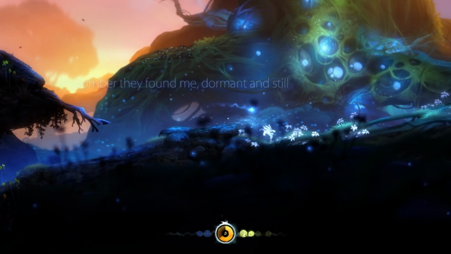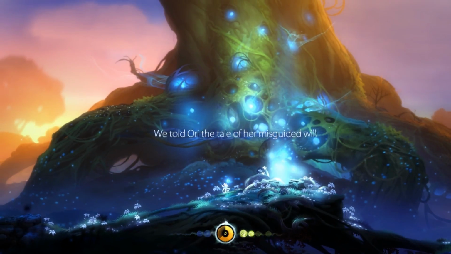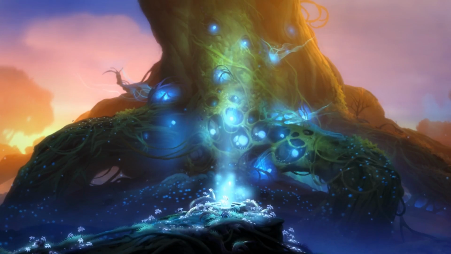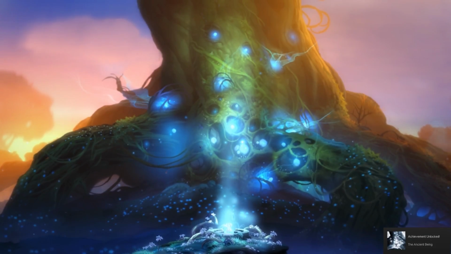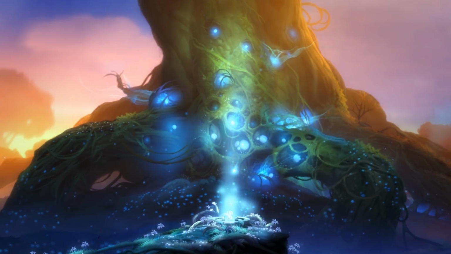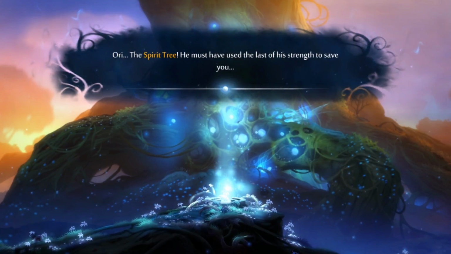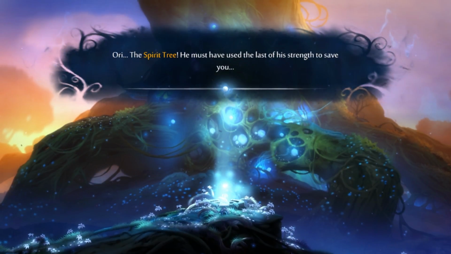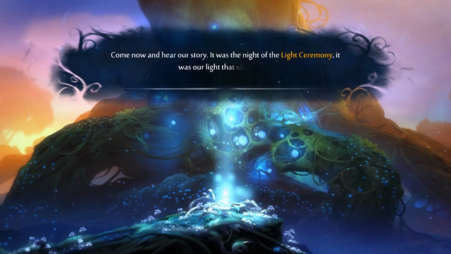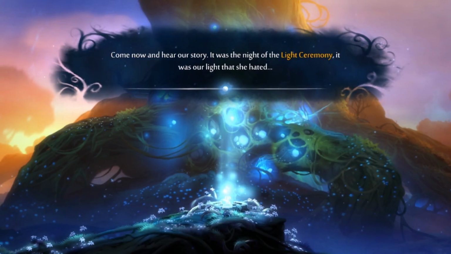Destroyed. Assume we want to get in the air. The agent being. Ori, the spirit tree. He must have used the last of his strength to save you. Come now and hear our story. It was the night of the light ceremony. It was our light that she hated.